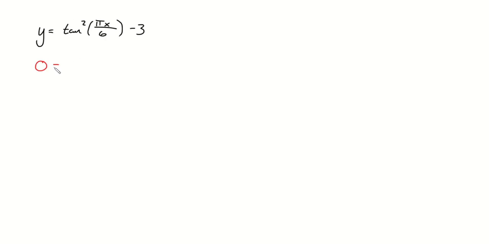So if we do this, let's see. I'm going to rewrite it. I lied. If I just pretend there's a 0 here, what's my first step? I'm going to add 3 to both sides. 3 is now equal to tangent squared of pi x over 6. Okay, now what? Okay, I'll do the right side. It's tangent of pi x over 6, I'm sorry. And I've just taken the square root.